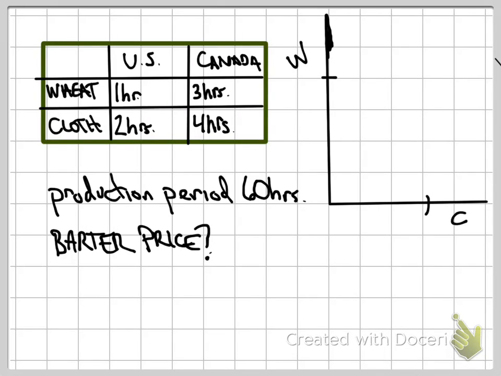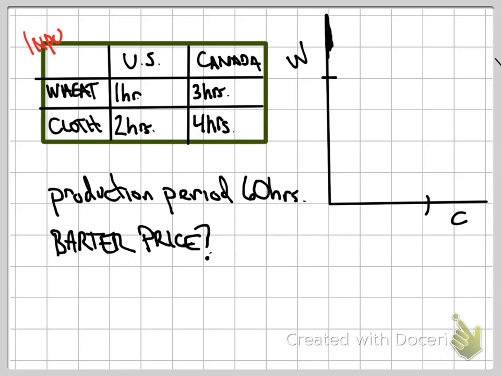Okay, this is going to be a quick explanation for the last problem that we didn't get a chance to get to in class. It was number 5, looking at Canada and the United States and their trade relationship and determining not only the benefits of trade, but then in this case we're going to add another layer, the terms of trade, which would be necessary in order for these countries to agree to trade wheat and cloth between the two.